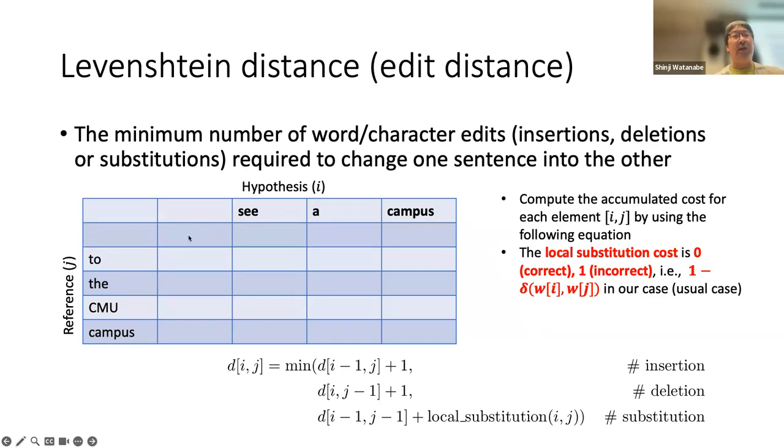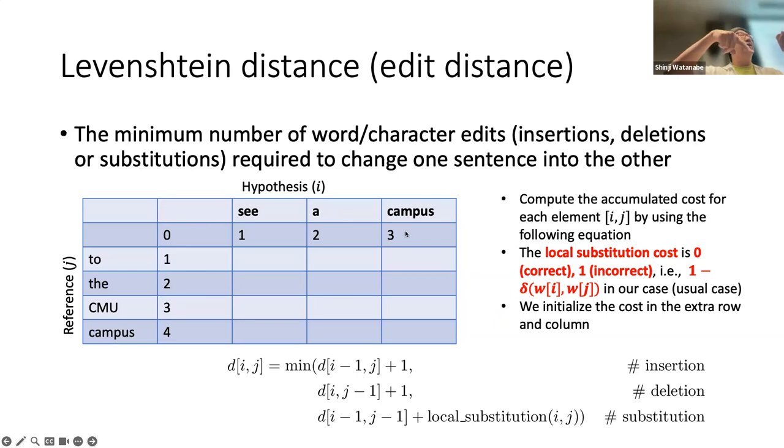First, each point corresponds to a matching of the reference and the hypothesis. For example, this element corresponds to no hypothesis and no reference. This point is where there is no reference, but the hypothesis has a C. And this part has the hypothesis C, A, and the reference is nothing. So by adding this extra column, we can have a case where there is no reference and no hypothesis, and compute the error. Again, this is a case where there is no reference but there is a hypothesis, an extra word we generated, right? This corresponds to one error, two counts of the error, and three counts of the error. And we also have the opposite cases.